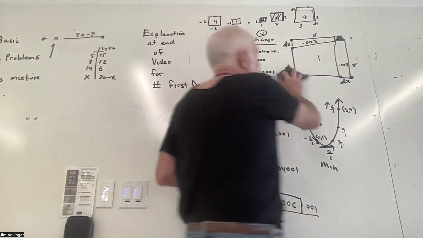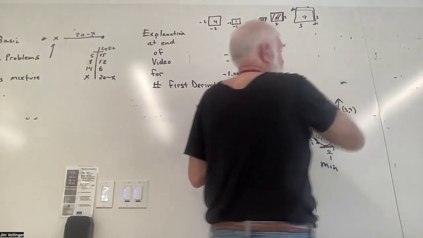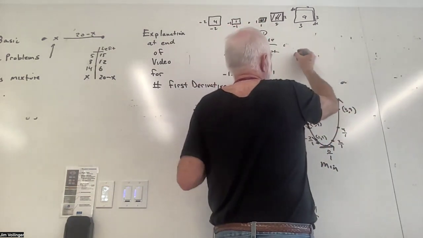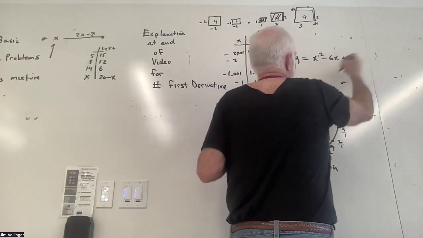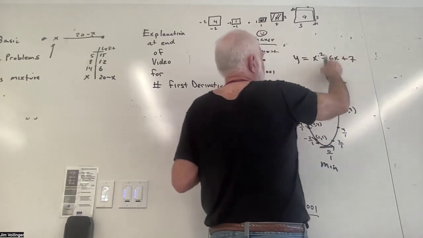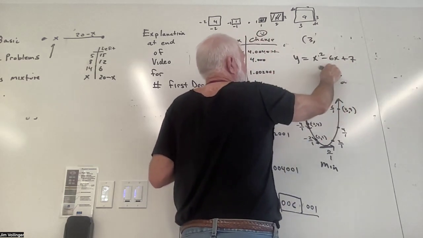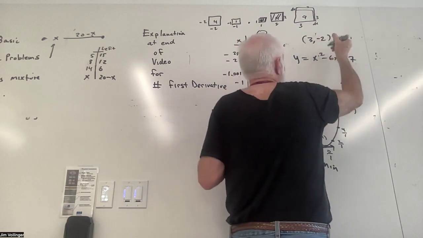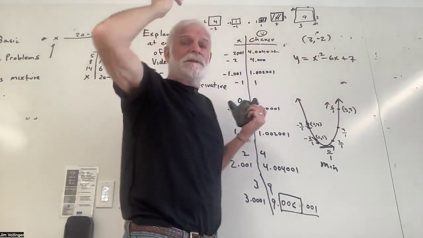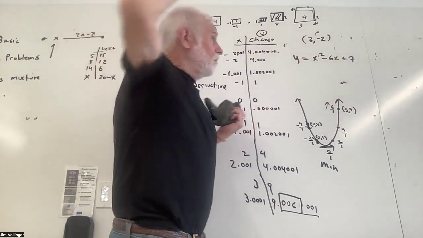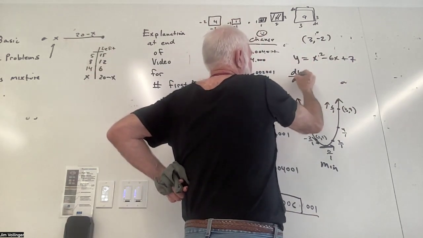All right, so what have we done so far? I forget what I even asked. x squared minus 6x plus 7. Let's do that. y equals x squared minus 6x plus 7. You've done minus b over 2a, which in this case is 3. All right, you dropped it in, minus 18 cut in half, minus 9 plus 7, minus 2. And you found that is the vertex of that quadratic.